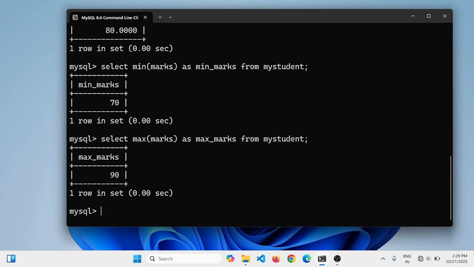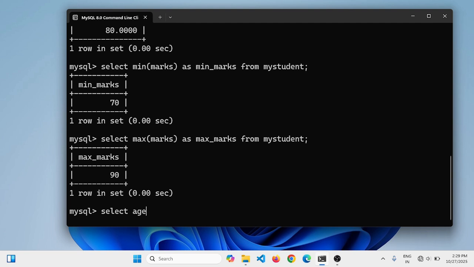Group by aggregate means you are working with a group, finding the average, min, max at one time with aggregate. With a group, that is called group by. Let's see the syntax and then your concept will be clear.